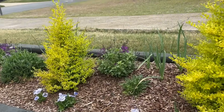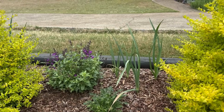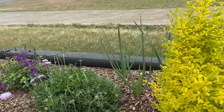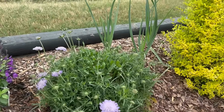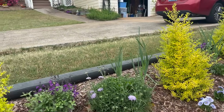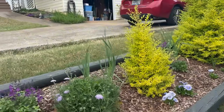My bachelor buttons are doing well. I so love these guys because of how thriving they are. Let me show you guys these. And I just love those purple flowers on there. And then my Sunshine Ligustrums. Now, I don't know if you guys remember, we had replanted these because they were not doing well, and they have grown tremendously.